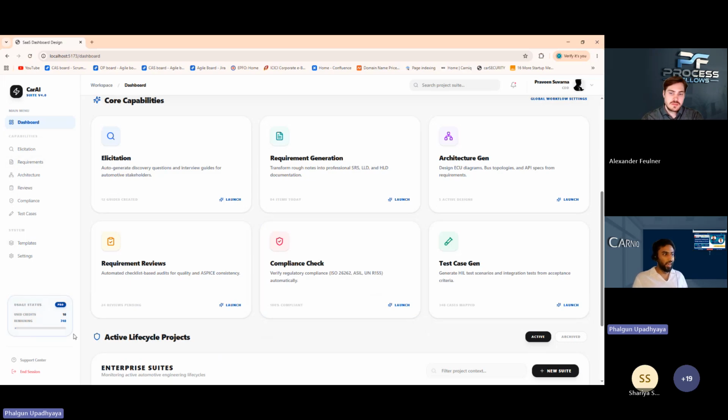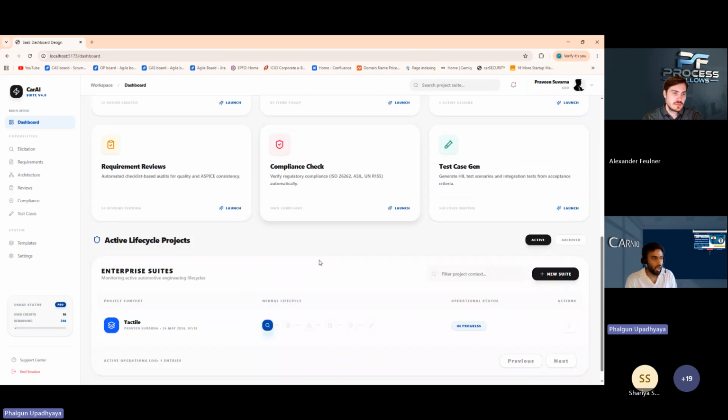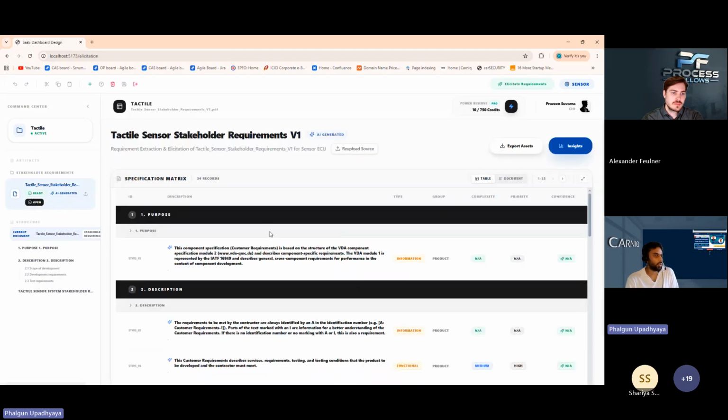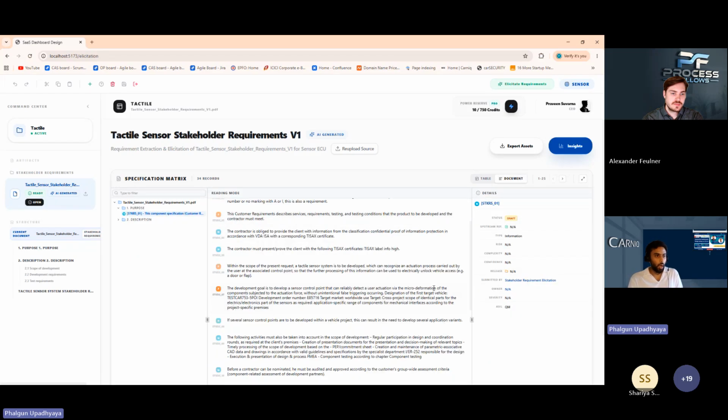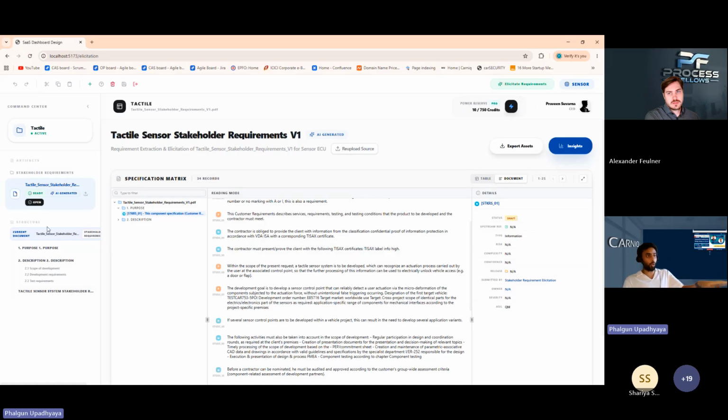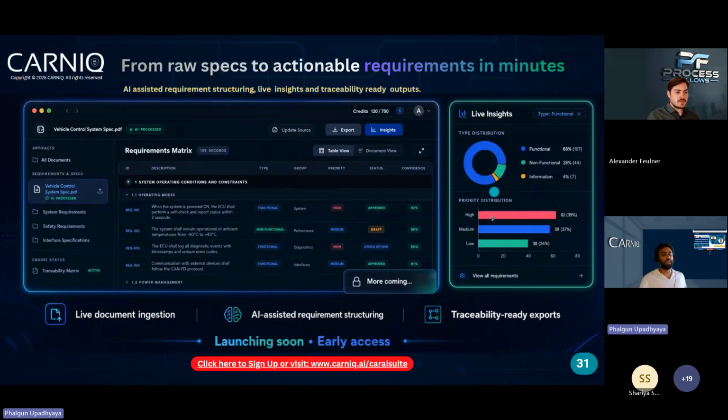You can also add your credits here if you are running out of credits, and then you can see the projects. Let's say you have a particular project. This was one of the projects for the requirement station. You can see how the requirements are viewed and what the different attributes it fills. You can have a quick look at the insights as well, which gives you a high-level overview of your tool's details. Here you can also maintain the baselines, and the different versions are shown. If you want to re-upload certain things, that can also be done. So this is a quick sneak peek of the web app that is coming in.